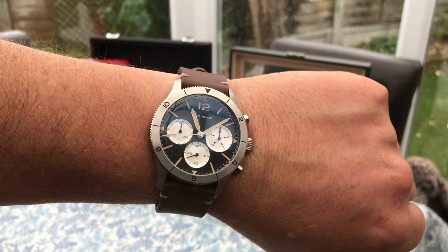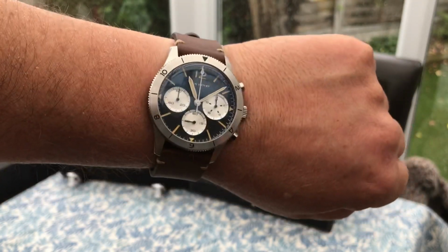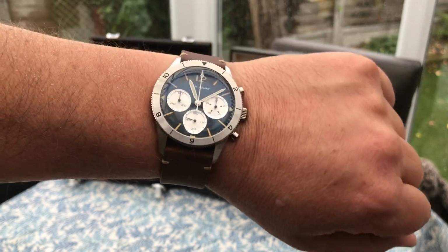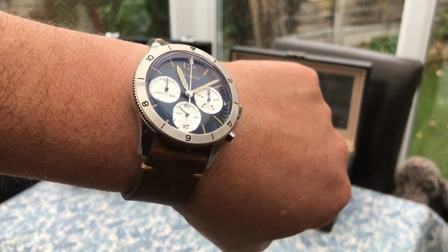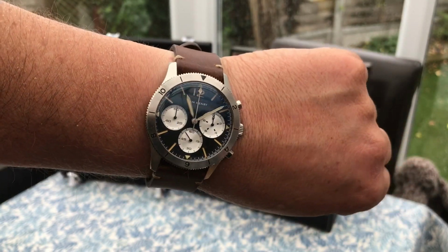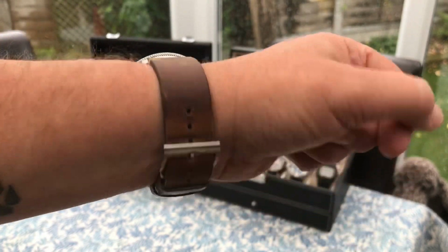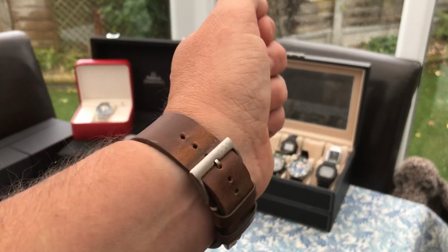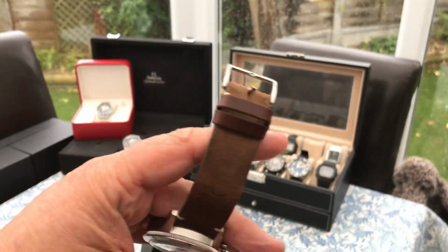Just reset it. You got the 12-hour sort of GMT bezel, if that's your thing. Yeah, nice watch. It's accurate, no date. The lume isn't great, but it's got a nice sandwich dial. The sub-dials sometimes look silver, sometimes they look like a champagne colour. Really nice. Comes on this really nice leather strap, which I'll just show you. It's patinaing rather nicely, I think.